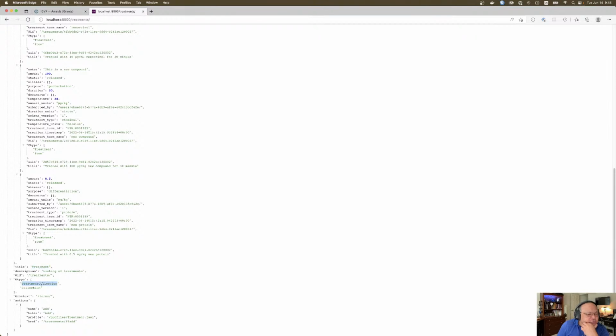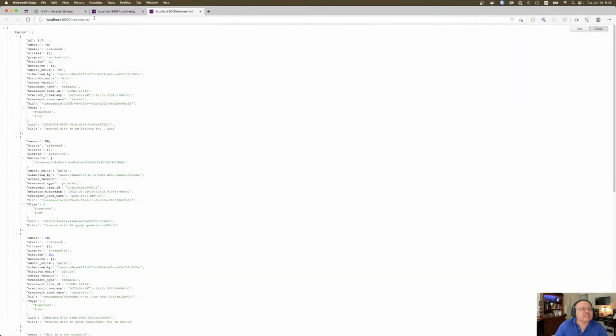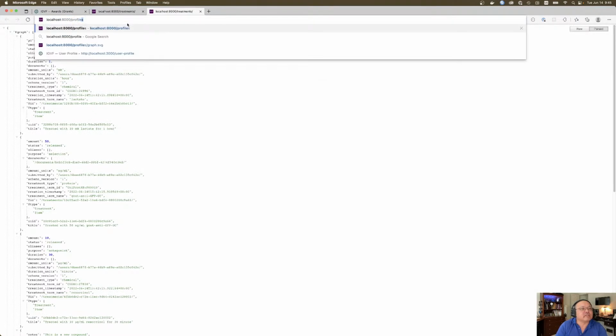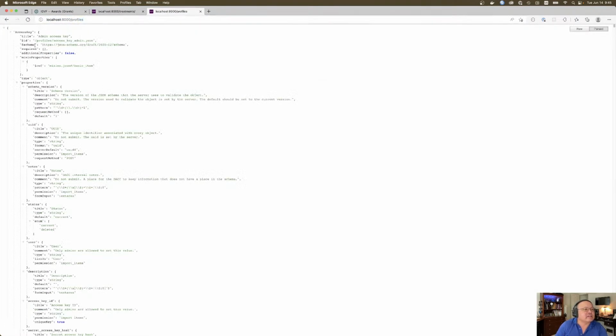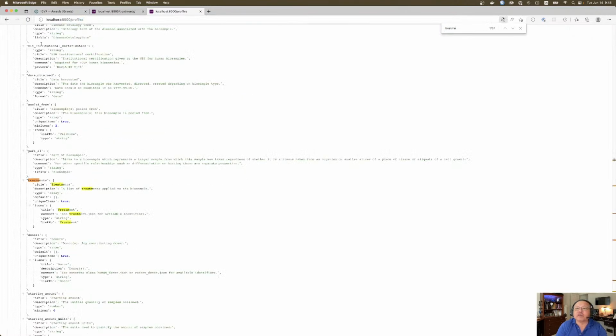There's this at type treatment collection, which isn't right. Actually, what is under profiles? I don't think there's anything for treatment for any of the collection pages. No, just treatment.